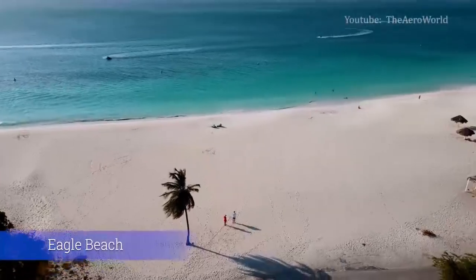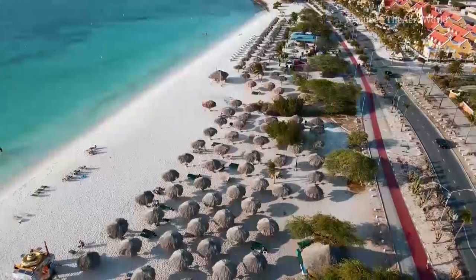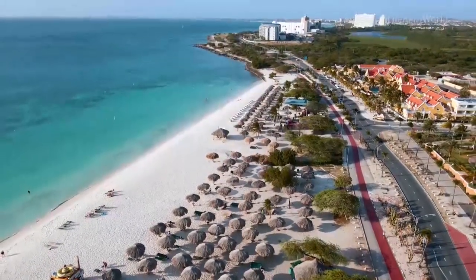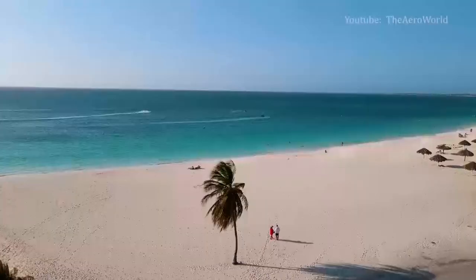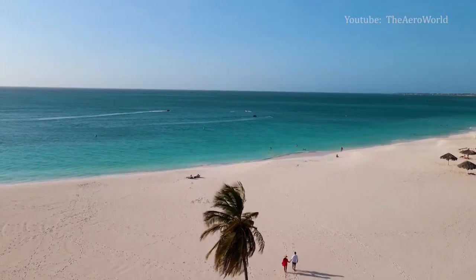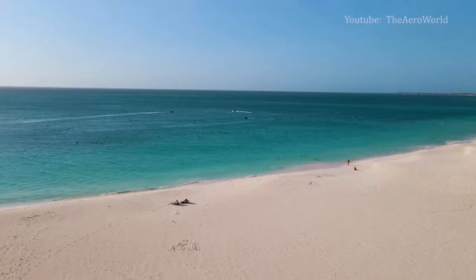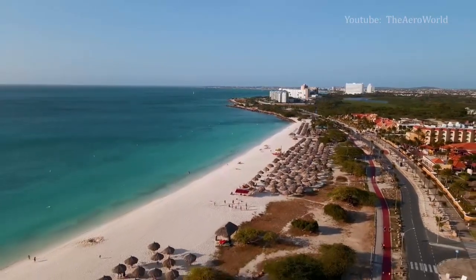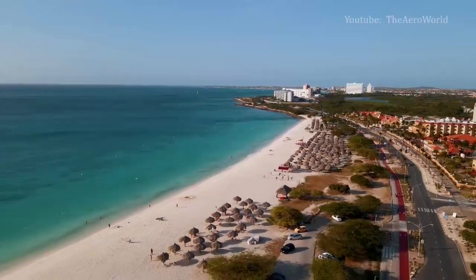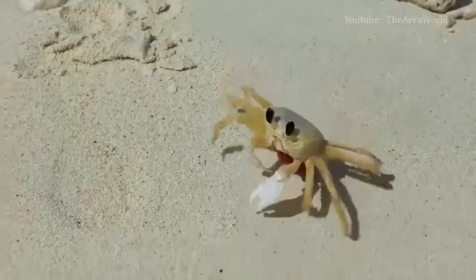Number 1: Eagle Beach. Known as the low-rise area for its low-to-the-ground hotels and timeshares, northwestern Eagle Beach is one of the island's top shores. Recent visitors called the beach magnificent, with gorgeous white sand and the bluest water. They do warn of high winds, however, so plan to wear a hat to protect from any flying sand. If your hotel is near here, you can ask at the reception desk about renting water sports equipment or taking a sunset cruise on a catamaran, and there are nearby restaurants should you get hungry.